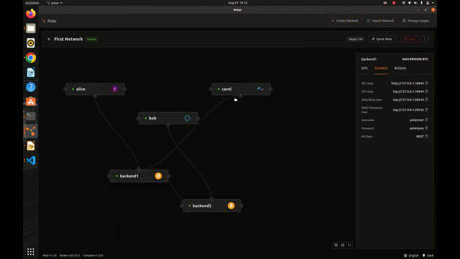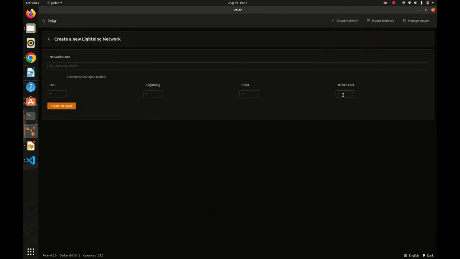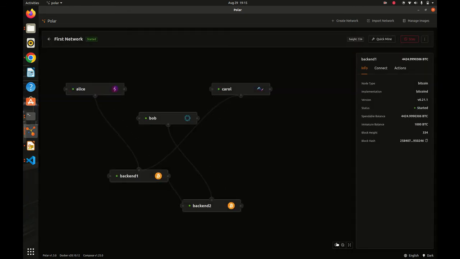Oh, and I almost forgot to mention, you won't have this, so you'll have to create a network, and I recommend starting off with 2 Bitcoin nodes, just so you can see the interaction between one another. Cool.